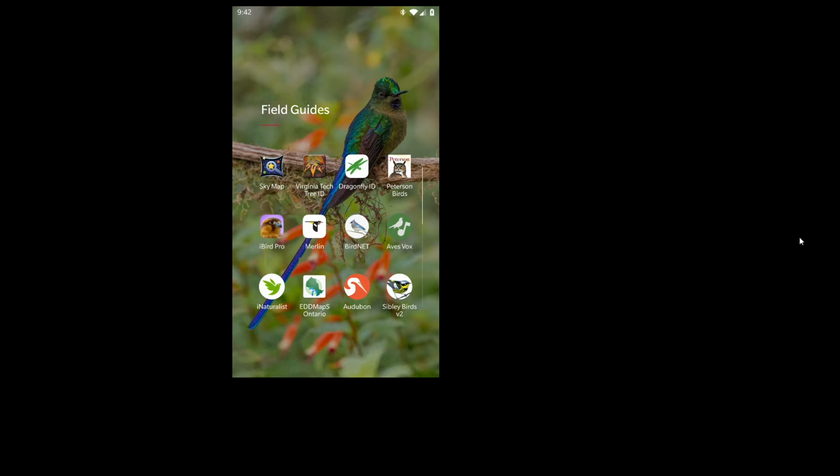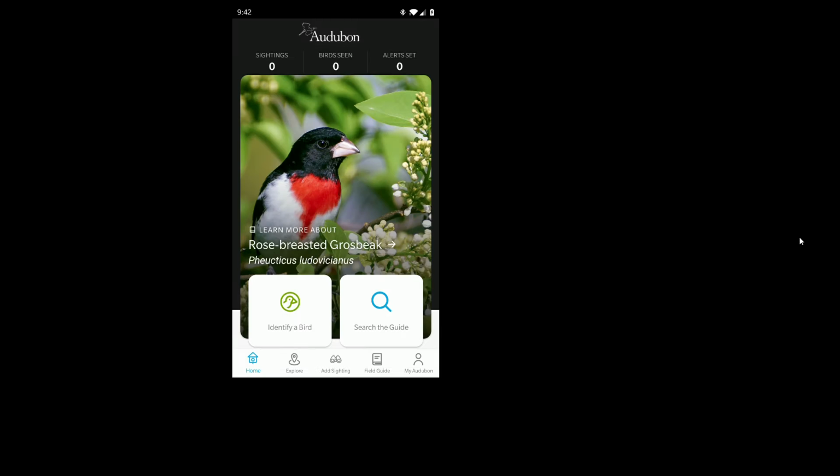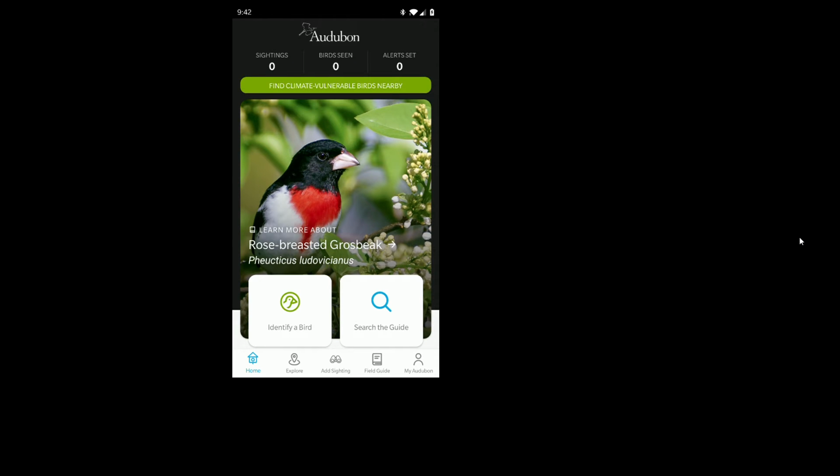Another common guide is the Audubon guide, and it's not very expensive, but unfortunately it's not the best guide either. Again, they have the identify a bird feature. It's a much more cumbersome process than you would have with Merlin, and probably not as useful.